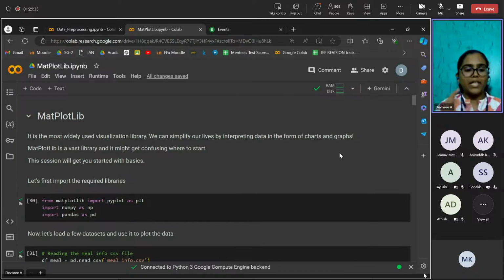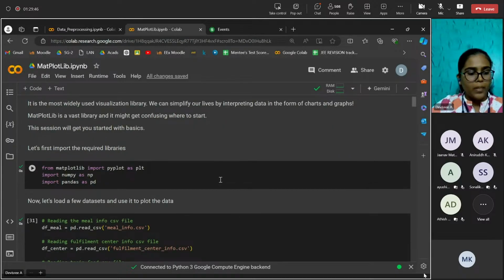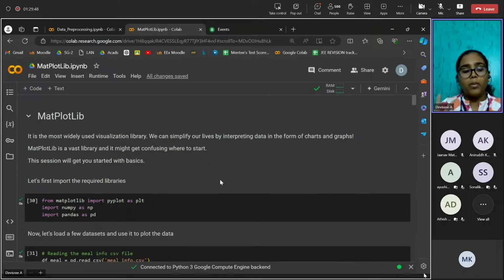Matplotlib is a Python library. In Google Colab, you don't have to install the library. It is already installed and it's enough if you just import it. Matplotlib is a very powerful visualization tool. It will help you to create static and even animated visualizations.